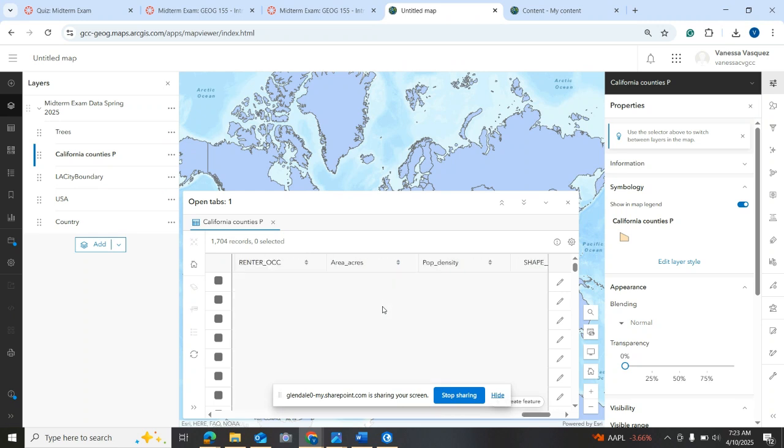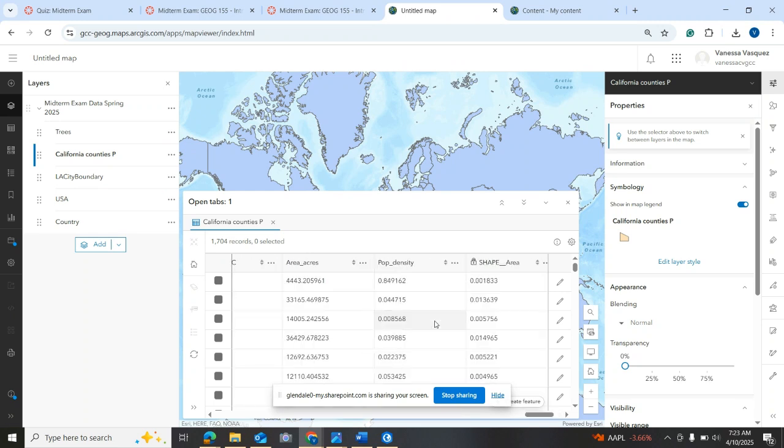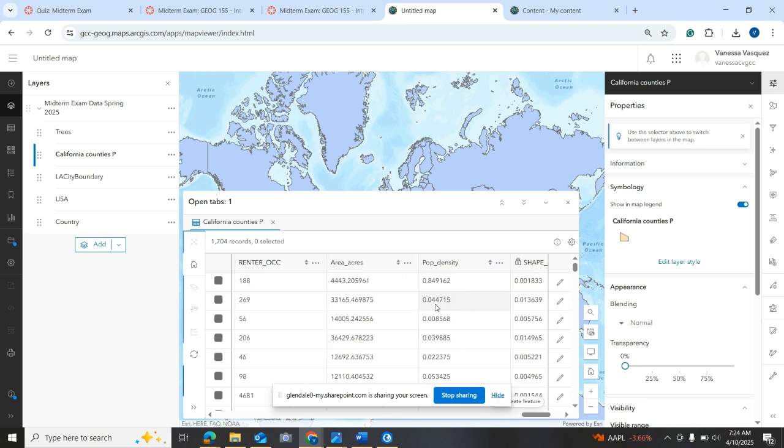So again, we have the population density here to answer questions regarding population density, and be sure to use sort ascending and sort descending when it comes to questions like which county has the highest population density, for example. That's one of your midterm exam questions.